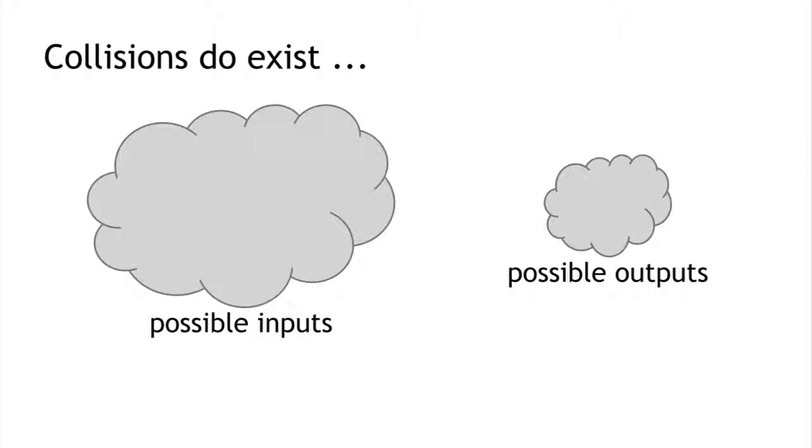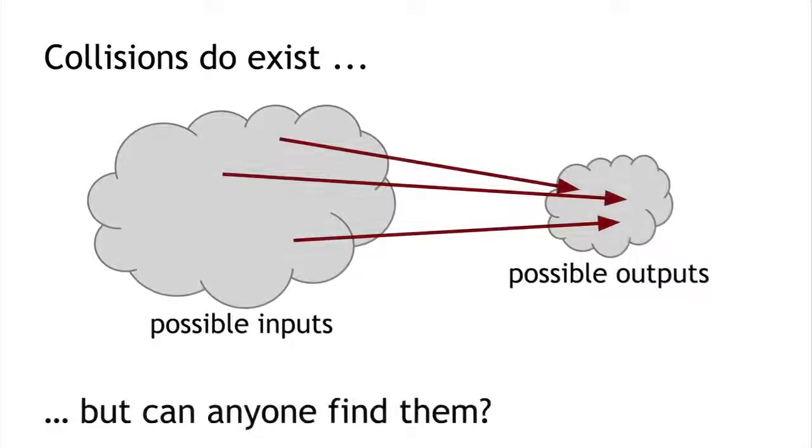And so if you think that every point over here on the left is going to be mapped by an arrow to some point on the right, you can see that as you go from all the points on the left into the right, it has to get crowded, and in fact, there have to be multiple values over here on the left that map to the same output over here.